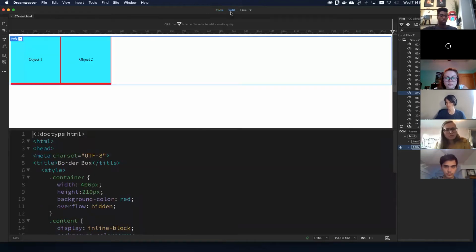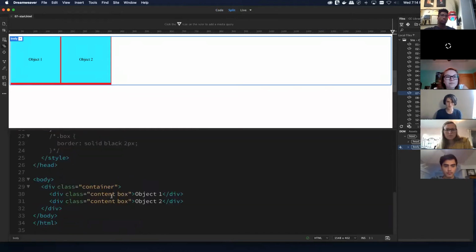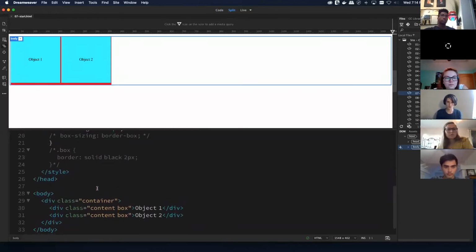So the red you see in the background is the div with the class of container. And the 2 aqua ones are the divs with the class of content.